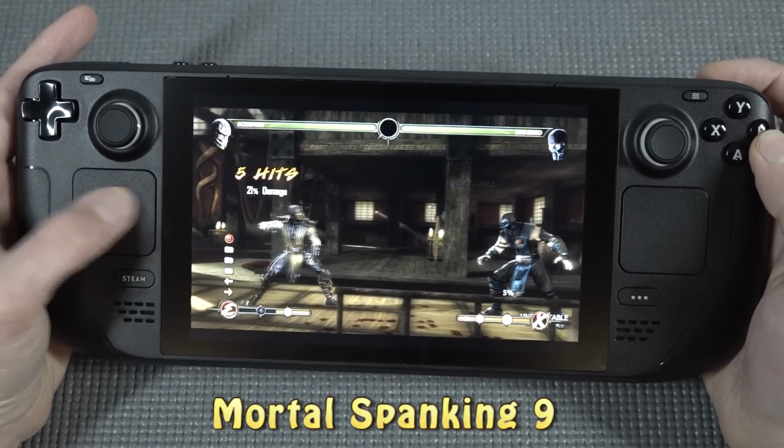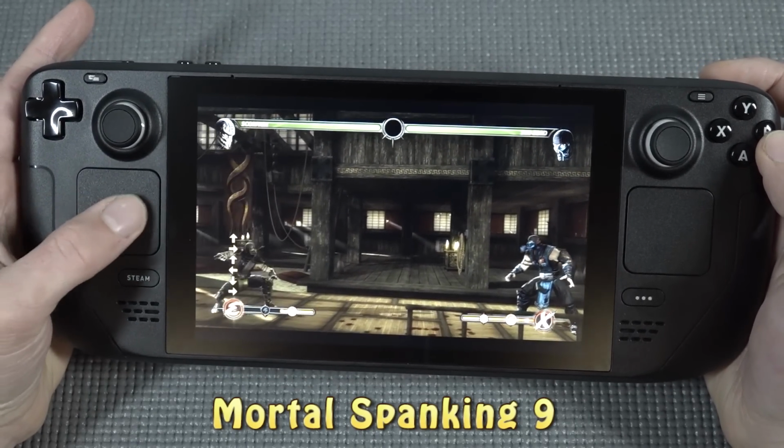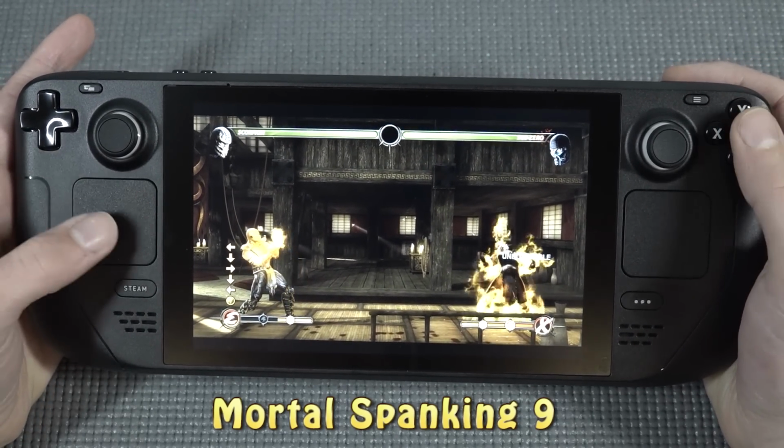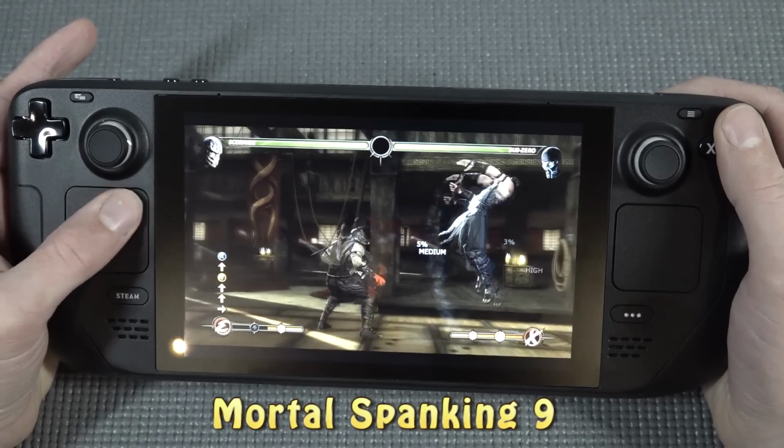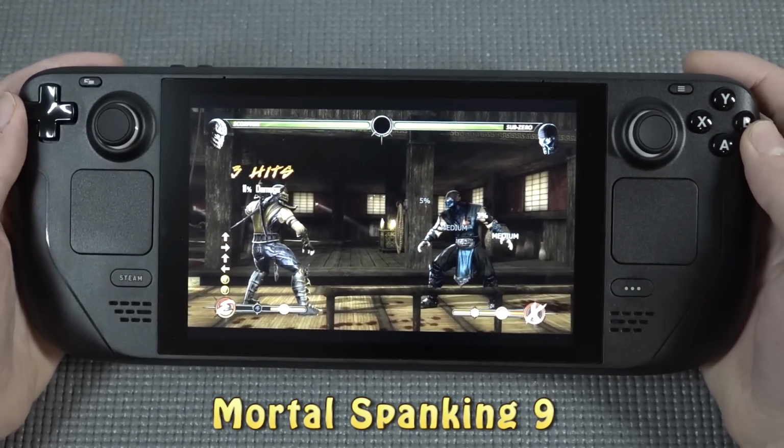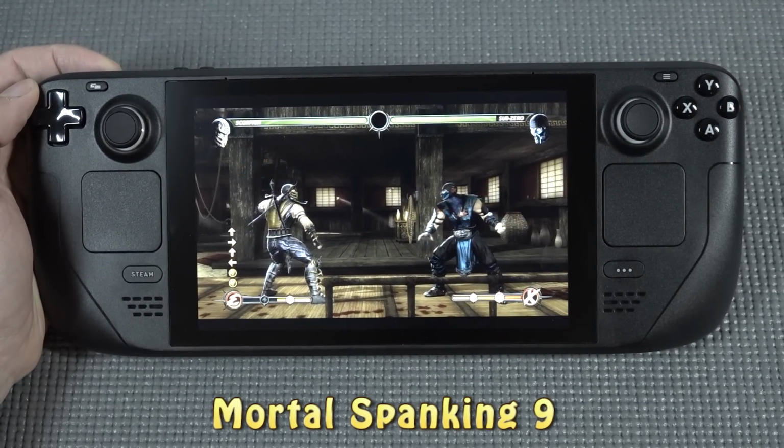Another cool feature, of course, is the haptic sensor over here. You can play your games with it, but that is something you really need to get used to, because it's such a weird way to play, especially when you're used to a D-pad. But again, Mortal Kombat does run very well.